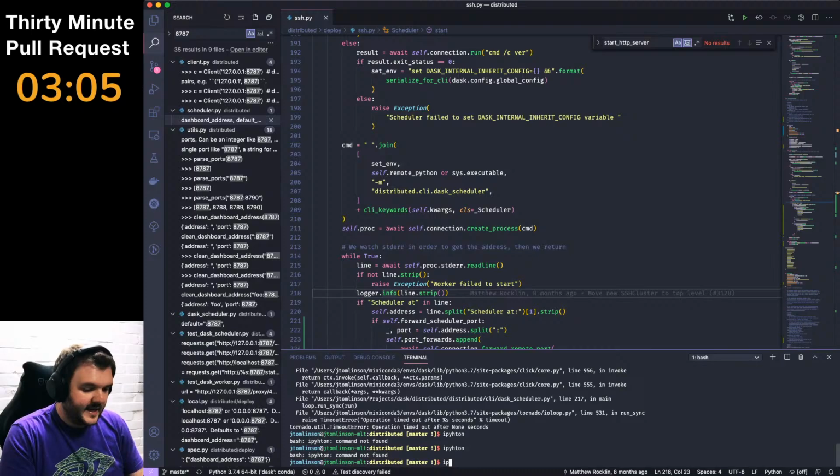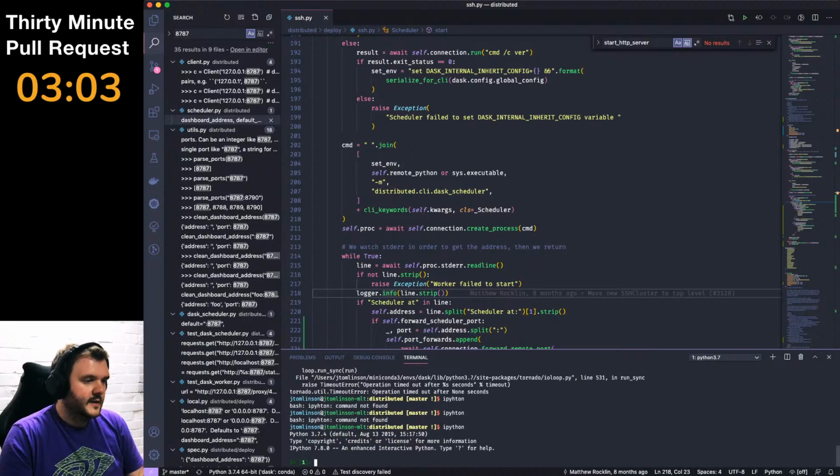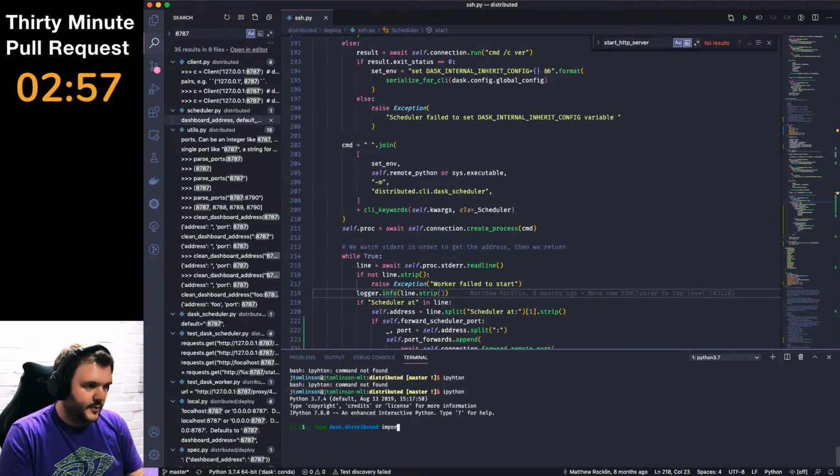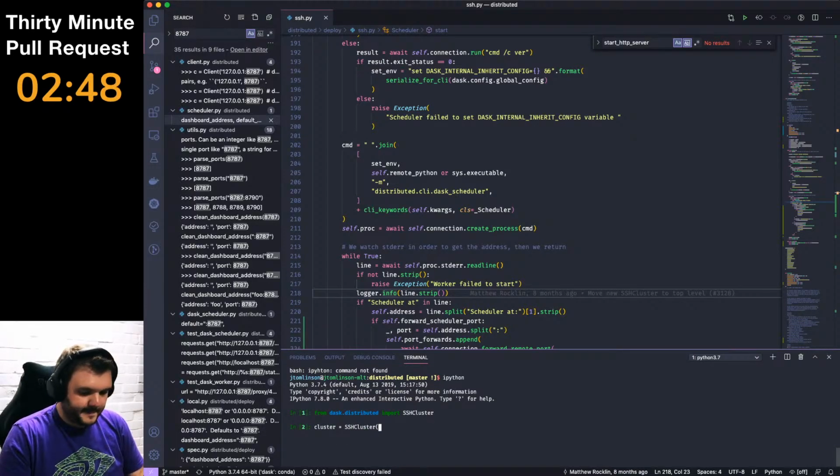Oh, I really can't type IPython. Let's go from dask.distributed import SSH cluster, and then we're going to say cluster equals SSH cluster, and I'm just going to say I want a scheduler on localhost.